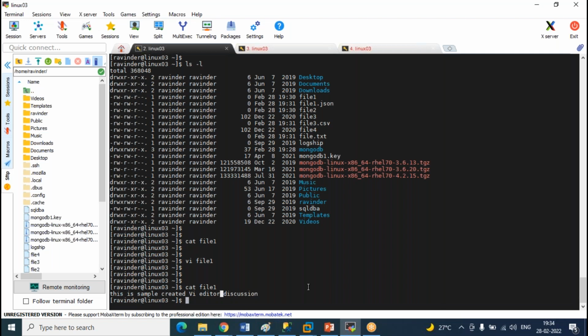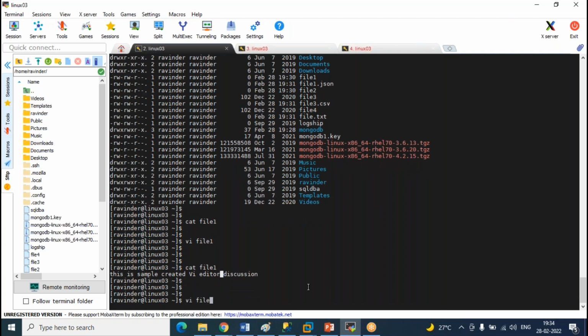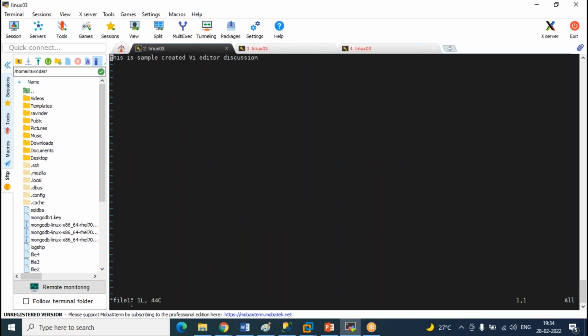See here? If I want to re-edit the same file, again VI file1, I can go here. It has opened the file. I'm at line 1, and my cursor has 44 characters in this file as of now in total. If I want to write something, I have to go to insert mode. It has just opened the file. I'll hit I, and then enter. This is a new line in this file, something, whatever it is, just for the sake of some data. So now again, I inserted the new data. I should come out of insert mode.